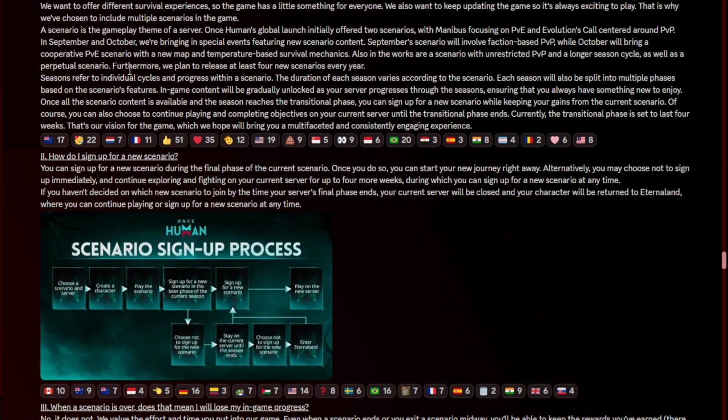In September and October, we're bringing special events featuring new scenario content. September's scenario will involve faction-based PvP, while October's will bring a cooperative PvE scenario with a new map and temperature-based survival mechanics. Very interesting. Also in the works are a scenario with unrestricted PvP and longer season cycles, as well as a perpetual scenario. Furthermore, we plan to release at least 4 new scenarios every year. Very interesting stuff there. I'm not going to put my 2 cents on that just yet.